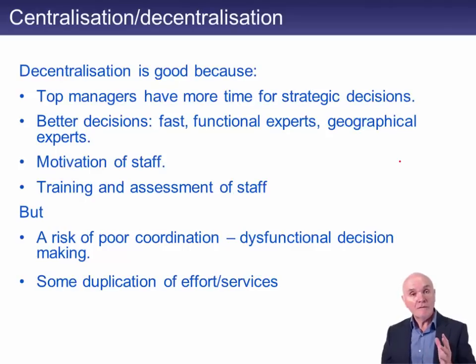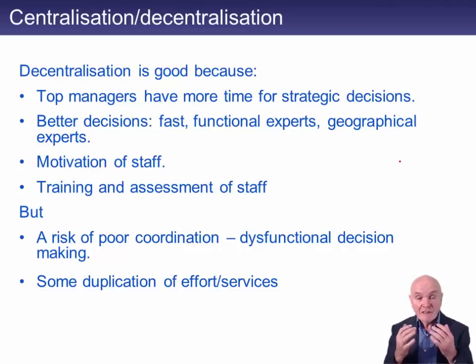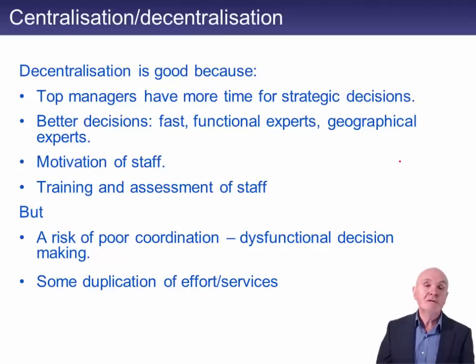The good things arising from decentralisation are these. If there is no decentralisation at all, it implies that top managers are making all decisions. This means that their desk is full of stuff, and you've got really important decisions there, like should we open in Europe, mixed up with relatively less important decisions like what sort of coffee machine should we have. And the time is just cluttered. What you want to do is to leave top managers time to make the top strategic decisions. Get rid of the other stuff further down the organisation.